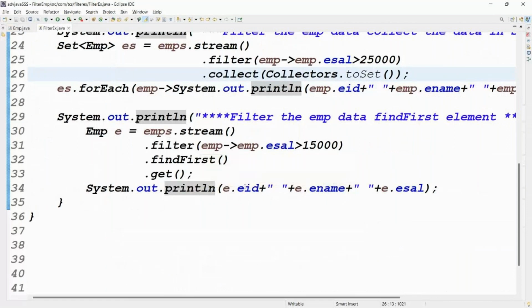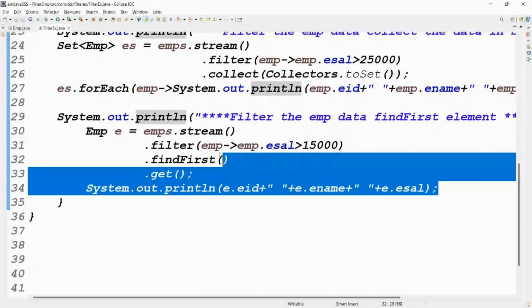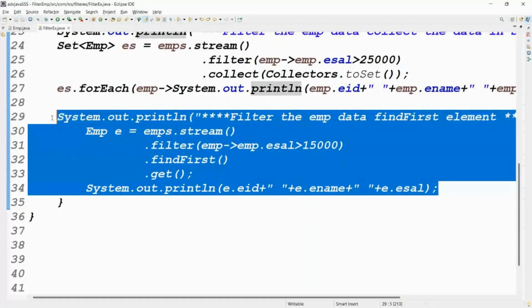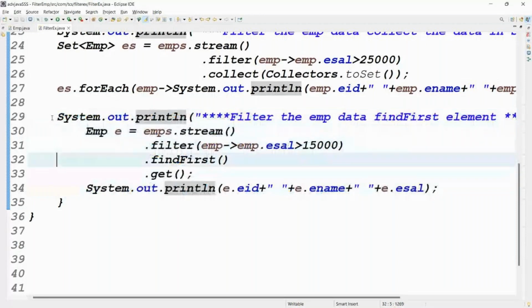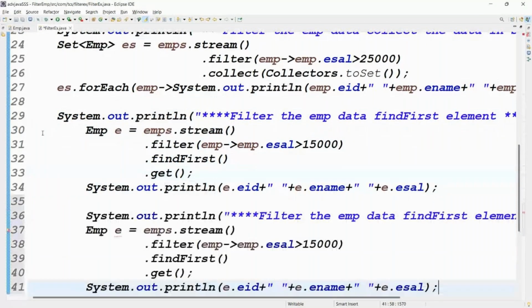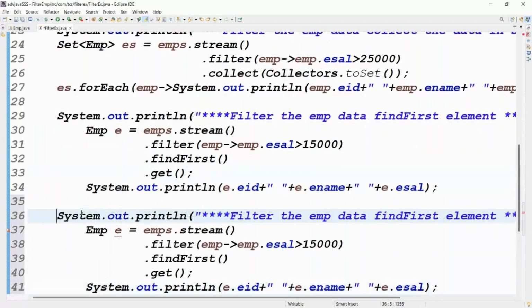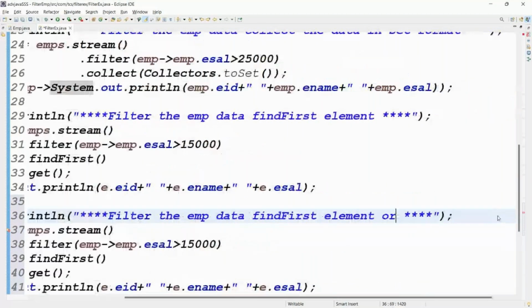Yes, but the problem here is, assume the same code, but I will use orElse null. The reason is that we filter the data, find the first element, or else null.